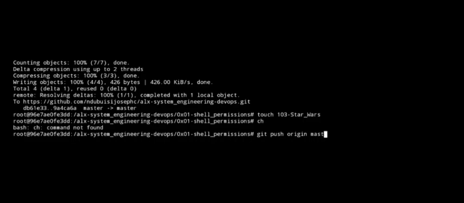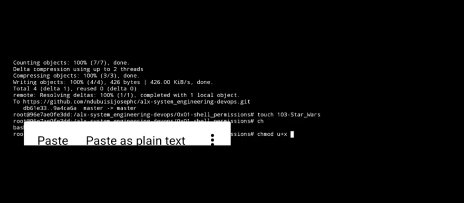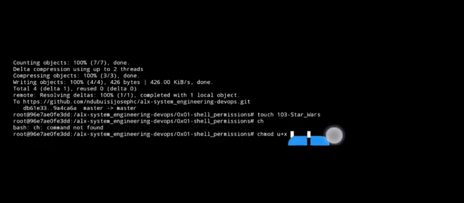Typo. Just chmod u plus x, then paste this.